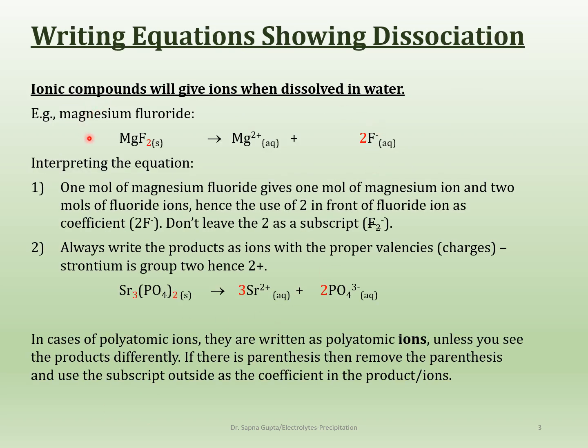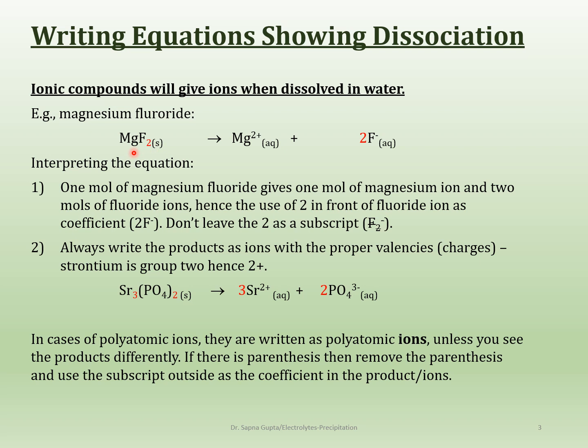So for example, if you take something like magnesium fluoride, which is shown here, and I can see I have a spelling error here, I will correct that, but in any case, if you take something like this, and that dissociates in water, then it will give you magnesium 2 plus, which is the ion, and then it will give you the fluoride ion. So before I dissect all of that, let's talk just a little bit about this equation.